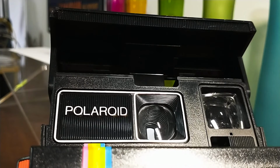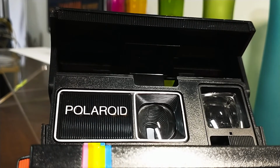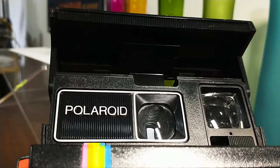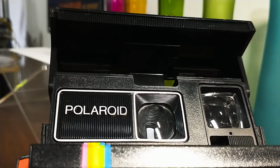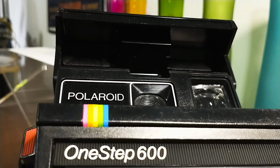And of course, condition is often everything. So if you could find one in good condition, that's a big plus too, because a lot of them are in poor condition, especially those that are being sold at the lower prices. So I got lucky with this and buying this camera for $7.